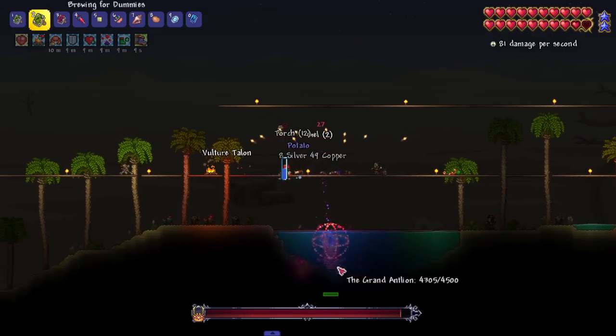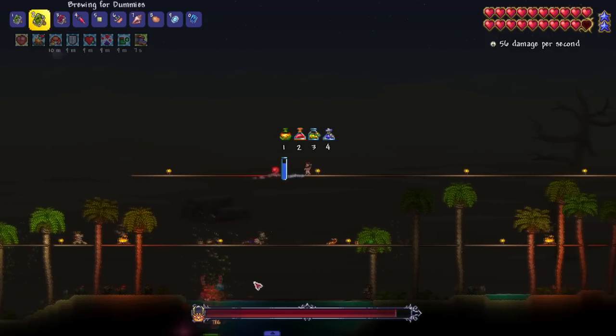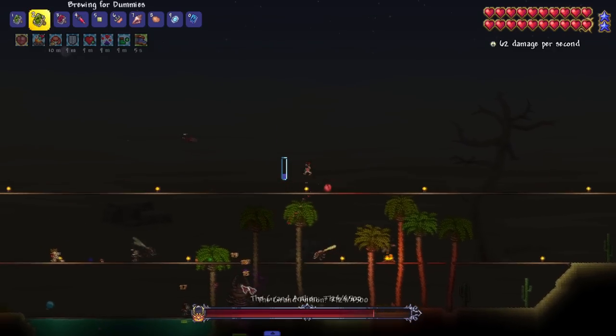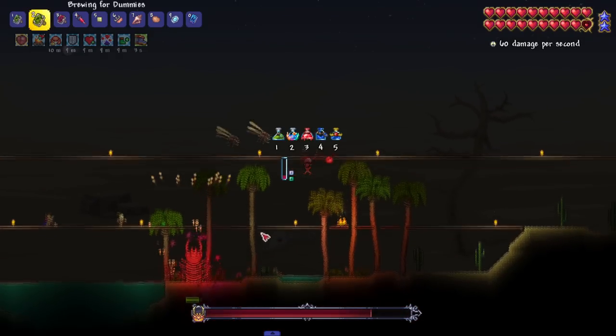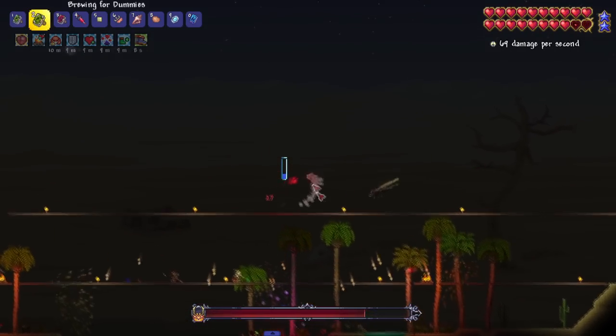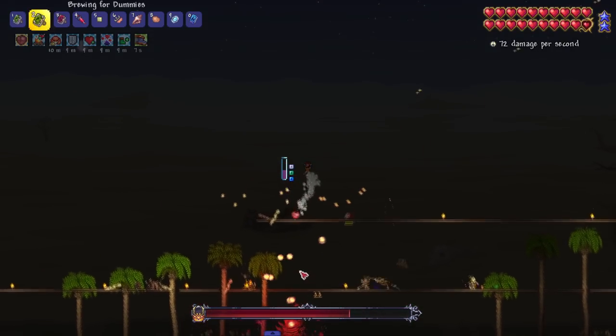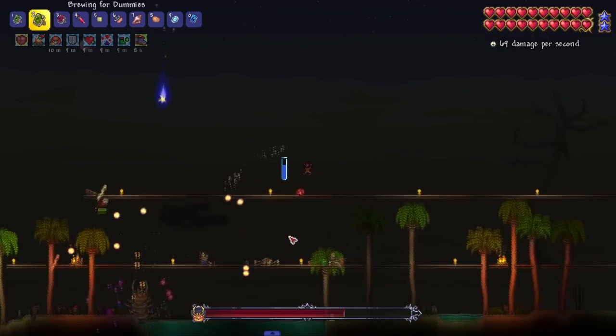Grand Antlion, he kind of spawned underwater. Oh no, there you go. He came out a little bit. Yeah, come out, yeah, there we go. Okay, he spawned some antlions. Could be dangerous. I might need to get rid of him. I like his boss fight so far. I like that he moves around a good bit. Oh, he's shooting big balls at me.